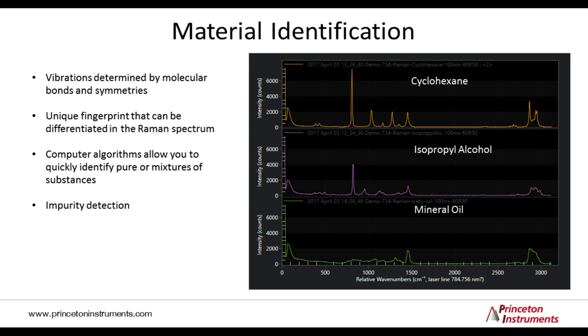We've seen that the peaks in the Raman spectrum are due to interactions with modes of molecular vibrations in the sample. So the Raman active spectrum of vibrations is determined by molecular bonds and symmetry, and it is characteristic for each molecule, and unique in a way that can be used as a fingerprint to identify different materials. So the figure on this slide shows Raman spectra of different hydrocarbons. And when we look at the spectra of cyclohexane and isopropyl alcohol in particular, the differences are clearly visible.